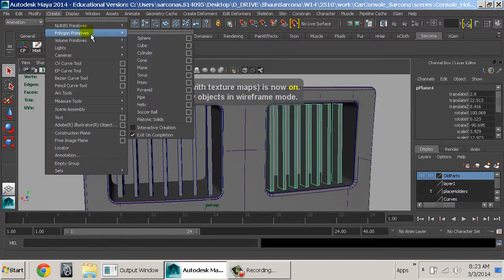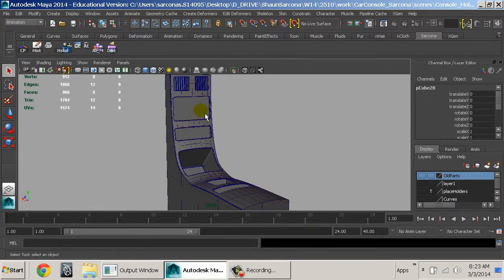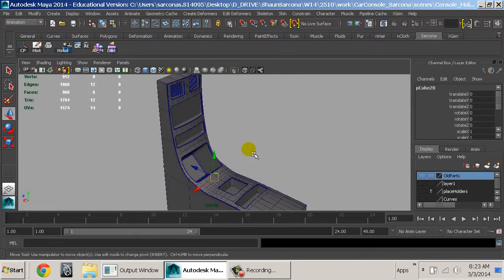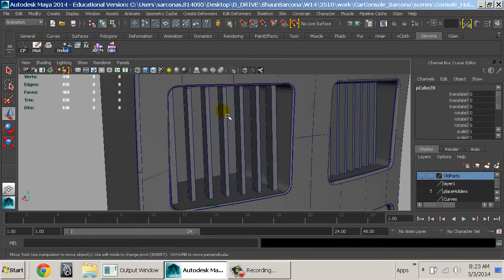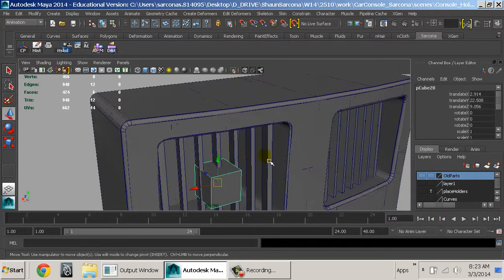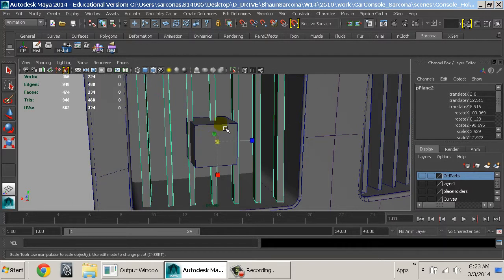All right, so I'm just going to create a new polygon cube, and here's a trick. I'm way out here. Here's my move tool down here. I don't even care about my move tool. I'm just going to hold down C, and middle mouse button drag on that thing to get it right there. All right, the back one's fine. These ones are good. You don't really see them too much.